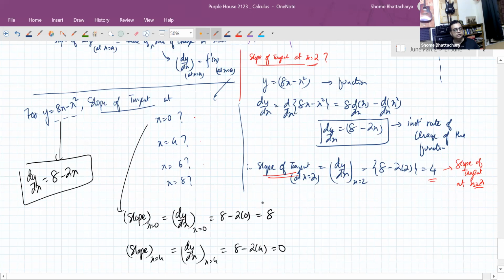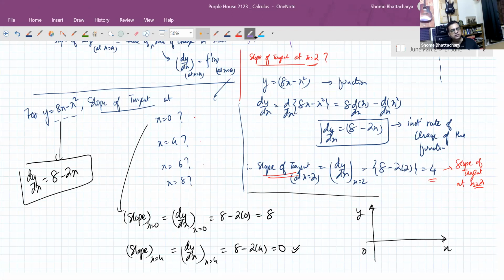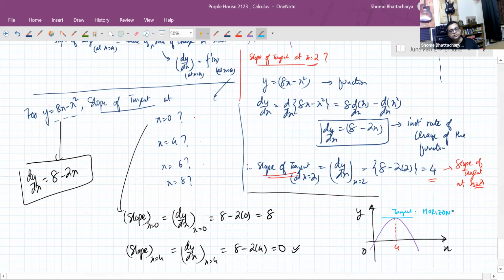So that's 0. Now you can see in the graph, it's very interesting why this slope is coming out to be 0, because the function's graph was looking like a curve which was going through a peak. It reached the peak at x equal to 4 and then came down like this. Because this peak point precisely was x equal to 4, if we draw a tangent at this point, you can see its slope will be 0. This tangent will be a horizontal line. What is the slope of a horizontal line? It will have 0 slope, which is correlated with what we are getting from the calculation.